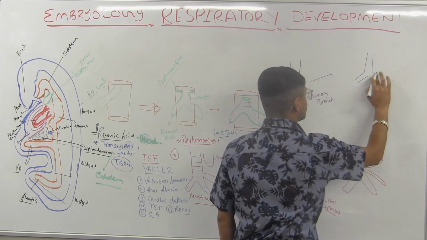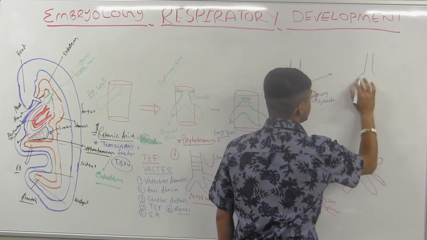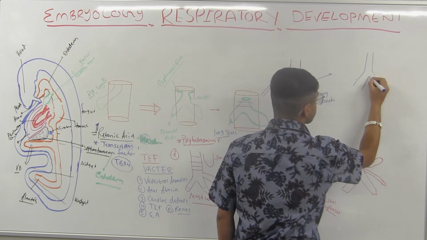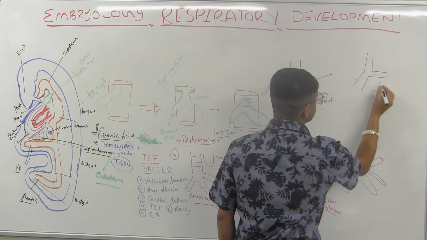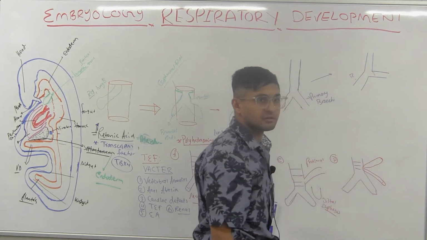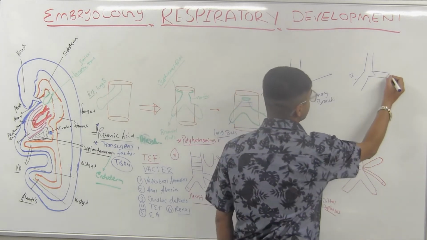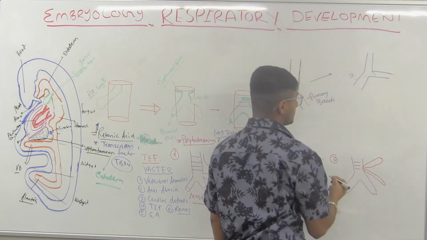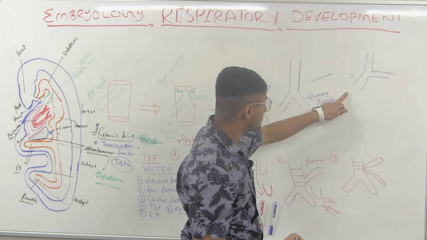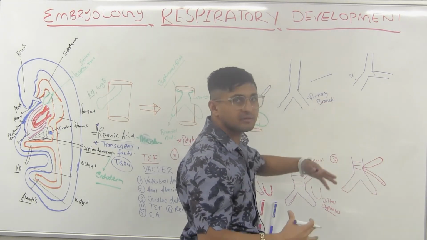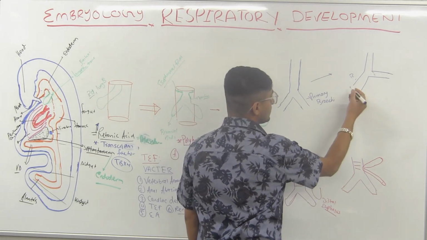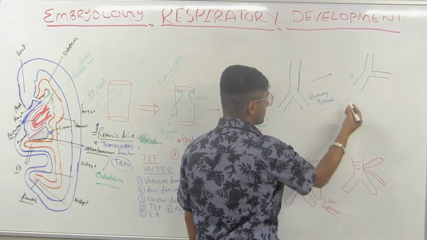And then, okay, so what happens is that, okay, we'll just make this. Usually, if I make this the right side, it will be a little shorter and wider, and then your left will be a little longer. So this right bronchi, as it's growing, as it's getting bigger or expanding, these guys will give rise to different things. What is this going to give rise to?